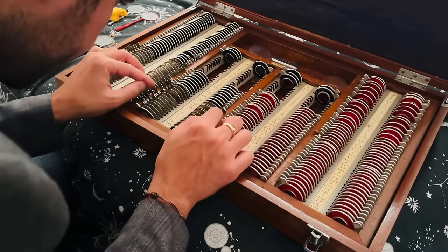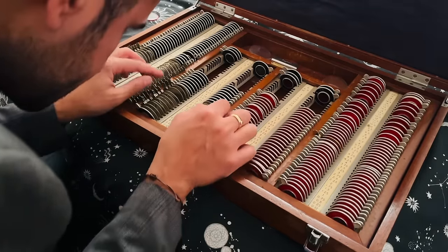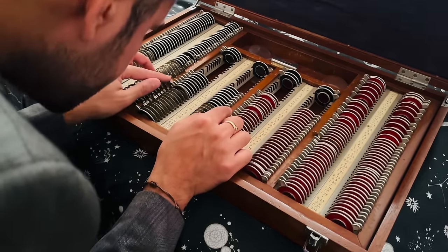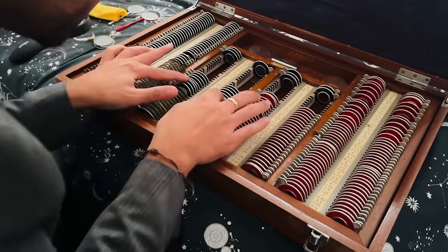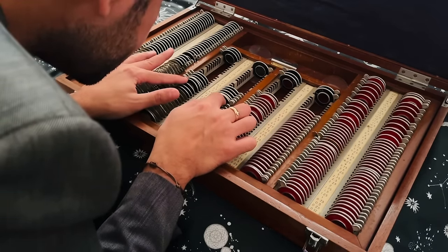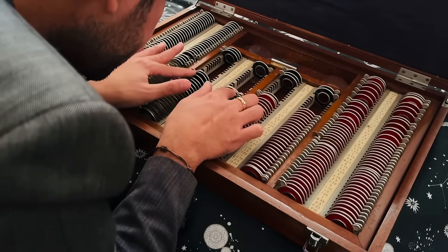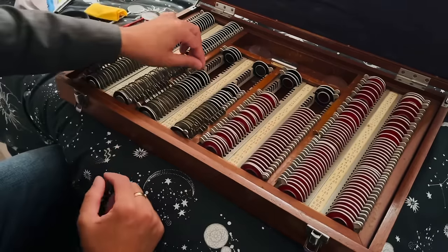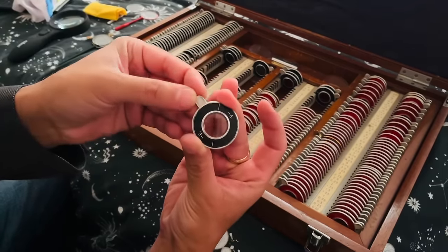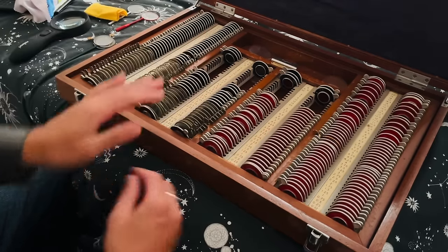Okay, minus 1.50, minus 1.75. Minus 2 cylinder, 2.25, 2.50, 2.75, onto the small apertures, 3.25, 3.50, 4, 4.25, 5.50, all the way up to your minus 6 cylindrical lens there. Lovely.